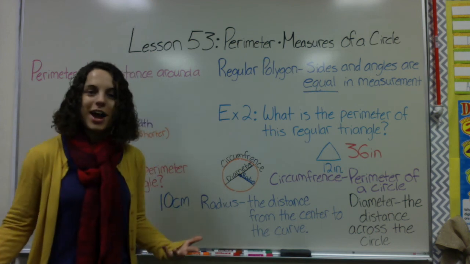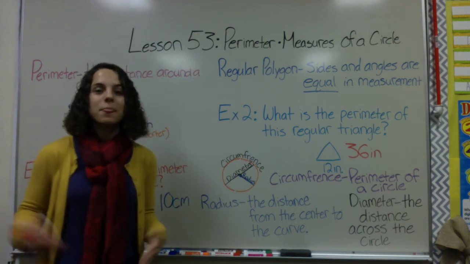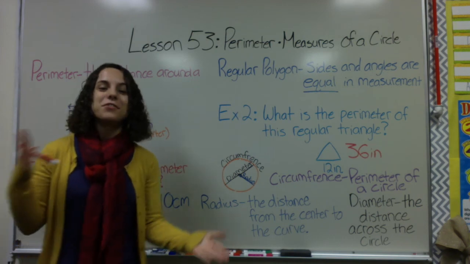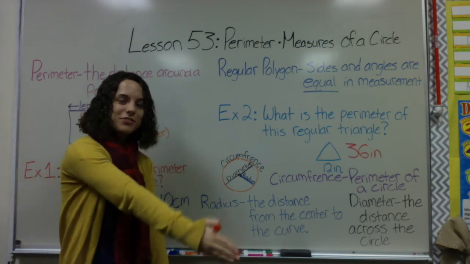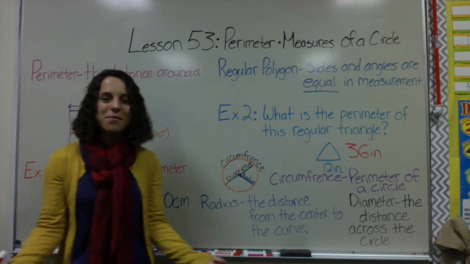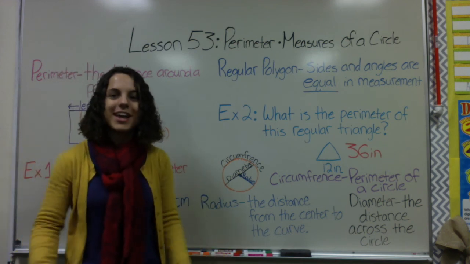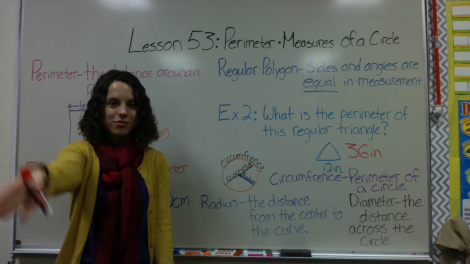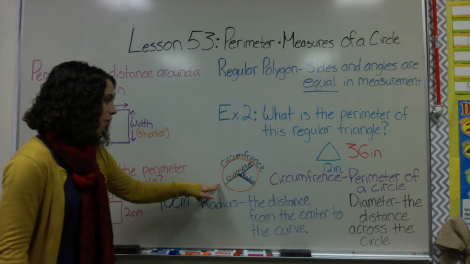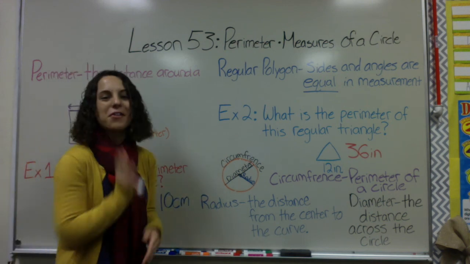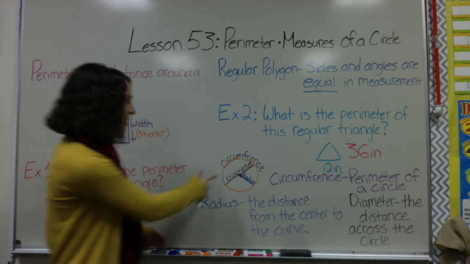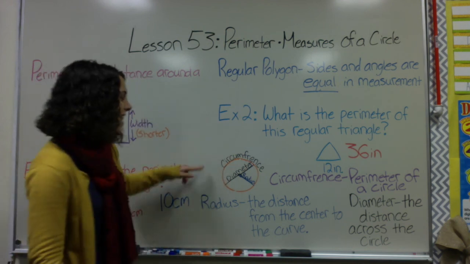Now, a funny way to remember that is with diameter: if you go all the way straight through the sun, then you will die. That's a kind of funny, quirky way that fifth graders tend to remember it: you will die if you go all the way through the circle. So diameter goes all the way through the circle. If you go all the way straight through the sun, you will die. So the diameter goes all the way across the circle.